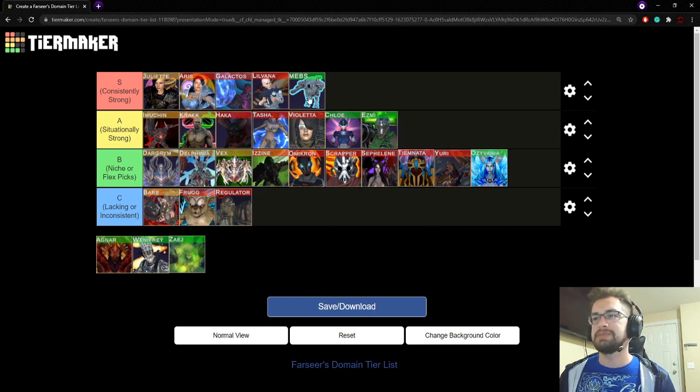Whereas at least Chloe, Esme, and Mebs, the characters above her, you can make mistakes at those characters and live to tell the tale. Whereas Ozzy, not really. And that's sort of the best way to put it, in my opinion.